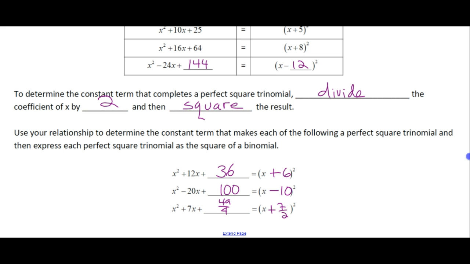It's 7 halves. 7 halves squared is 49 over 4. In a test, I assume you'd rather it as a fraction than a decimal. Yeah, I think that would be better. I prefer fractions. Okay, go with fractions. I'm going to do all the examples with fractions.